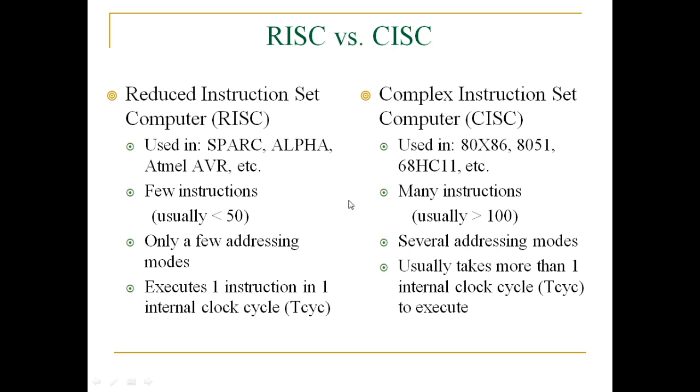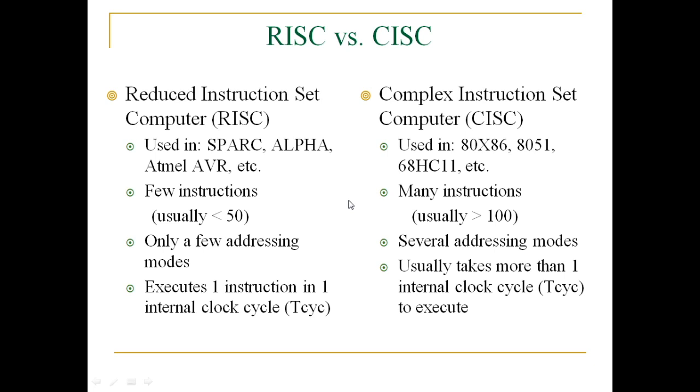CISC means complex instruction set computer. So reduced instruction set computer, from the name itself you will get some idea that very less number of instructions will be there, but those instructions are capable of doing more operations in a single cycle. In the reduced instruction set computer, one operation will be generally a single cycle operation. In the case of complex instruction set computer, each instruction will be taking multiple number of cycles.